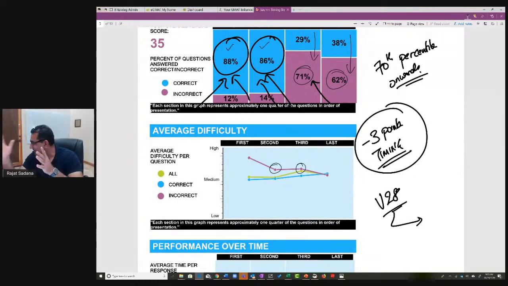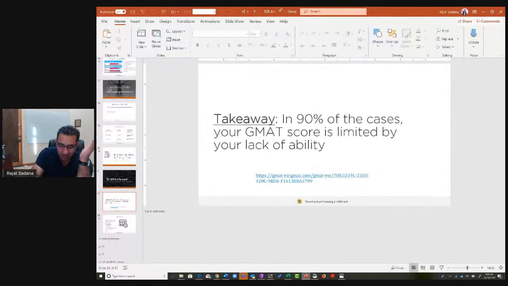Again, let's kind of talk about what have we learned so far. What's the most important thing when it comes to looking at your ESR? Which section do we look at? Kana, we're going to take that case study just now. So which section would you look at in the ESR when you get it? What's the most important data point, other than, of course, your quant and verbal score, which, by the way, you don't need your ESR for?